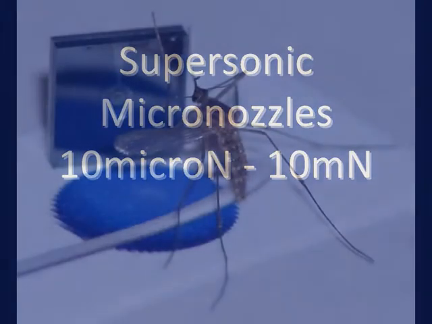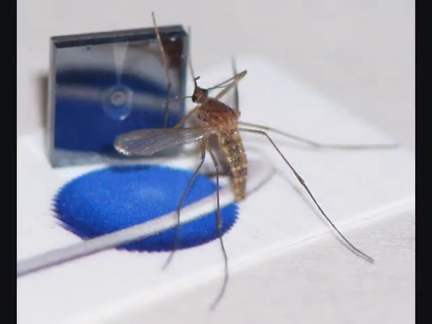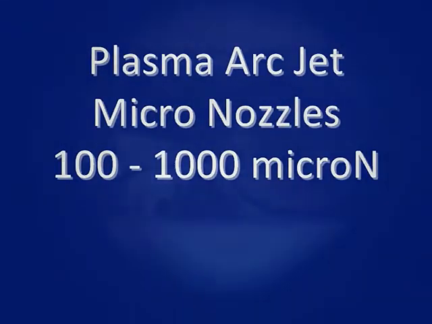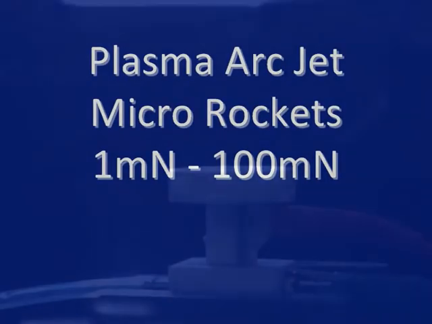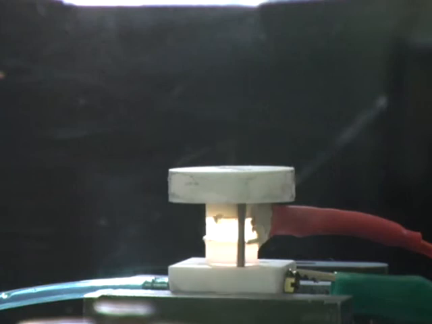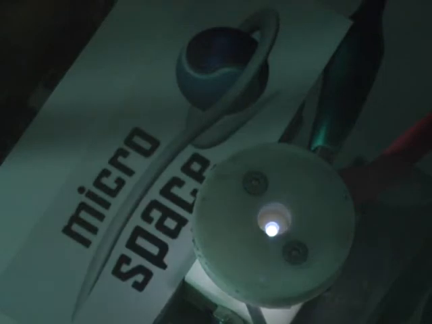Here we show a supersonic micro nozzle. It is a microfluidic device, and we have improved them by adding the ignition of plasma inside the nozzle. For larger thrust levels, still miniaturized but larger, we have a micro rocket, again with plasma production in the chamber for high temperature heating of the propellant and for a high level of specific impulse, which means much more reduced consumption of the propellant. 400 volts, maximum 120 milliamperes.